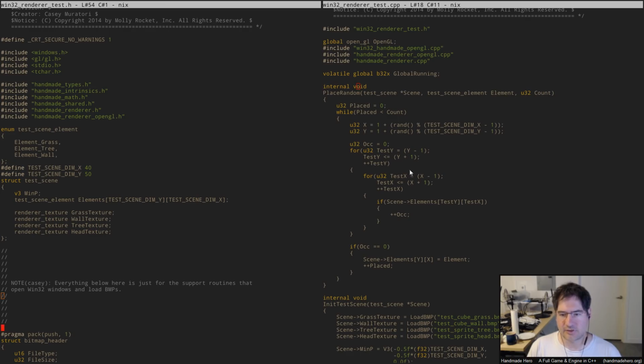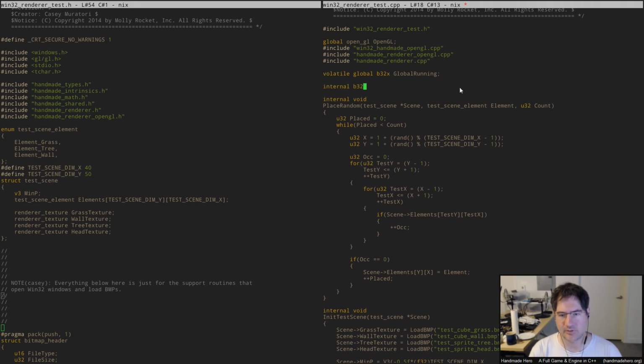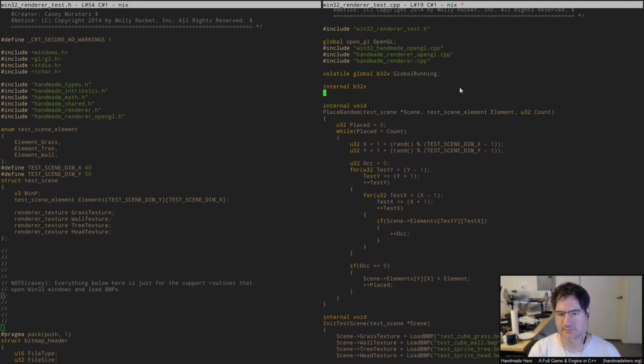So this, for example, just places some random elements in the scene. Again, since it's sample code, let's make it easy for people to read and say, like, adjacent or region is clear.